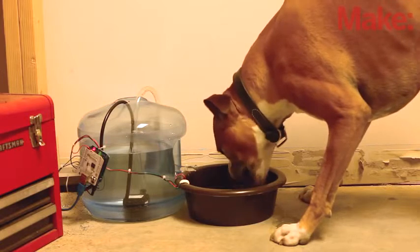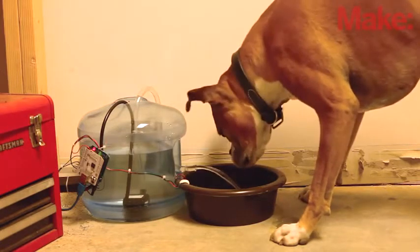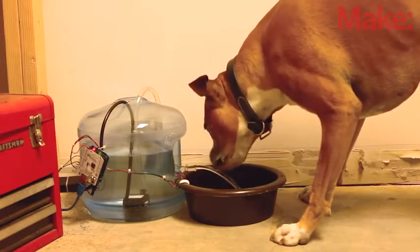Now your furry friends can rest easy, knowing the Pet Water Warden is on duty. We don't recommend that you rely solely on this project for the well-being of your pet, but it certainly will help with your day-to-day chores. And who doesn't love a water bowl that can tweet?